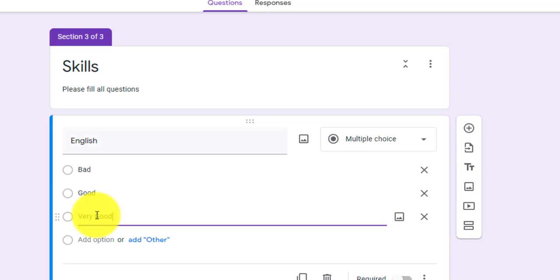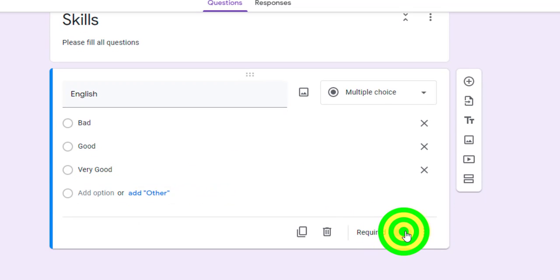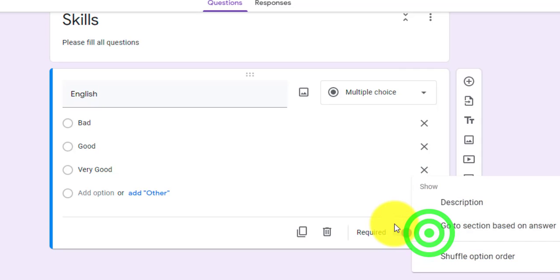Also, I will set this question as required. Here, shuffle option order is usually used when we do an exam or a quiz. So if two students receive the same question, the options inside the question will be shuffled.